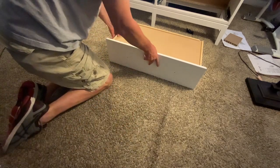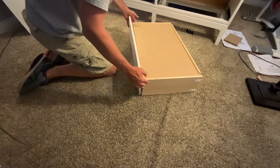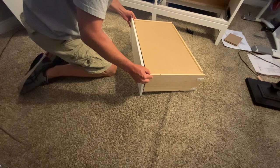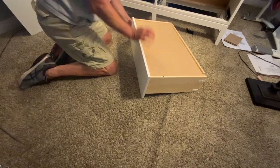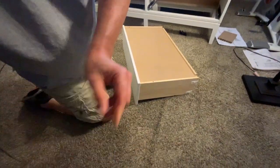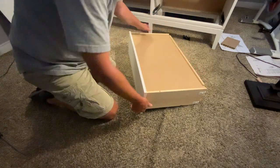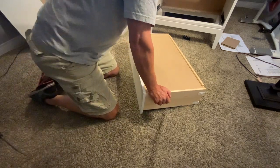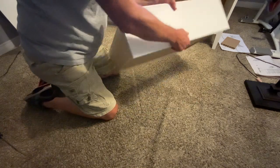Lift up your drawer — I'm going to turn it sideways so you guys can see it. You lift up the drawer, make sure that these nubbins go in the holes and they're flush. See how they're flush on this side? They're flush. And then all you have to do is take your drawer and gently, once everything's pushed in all the way, just gently push down until you hear that kind of clunk. And your drawer is done.